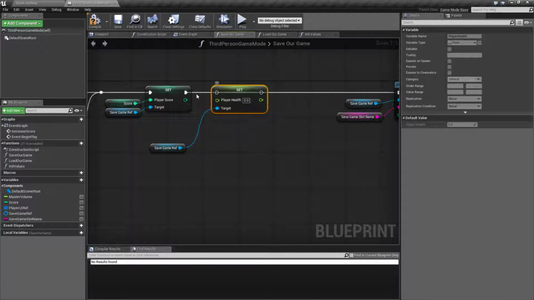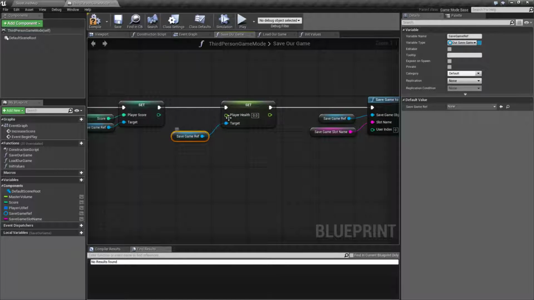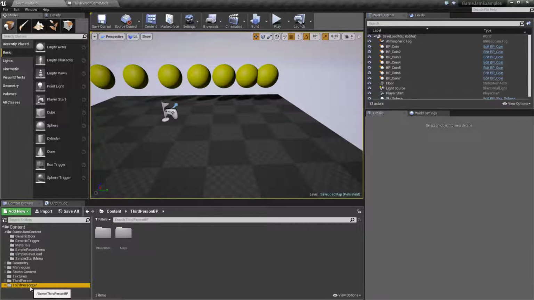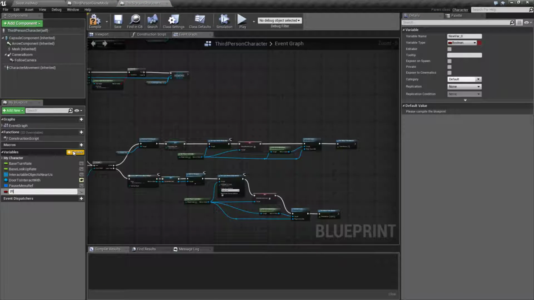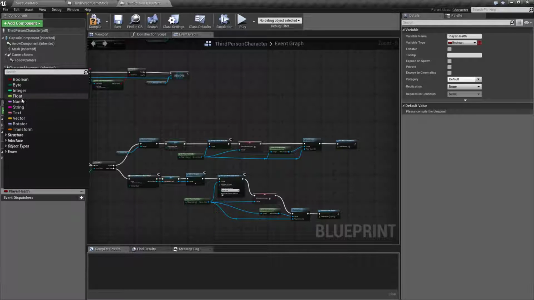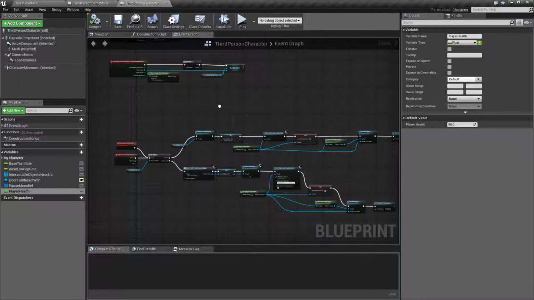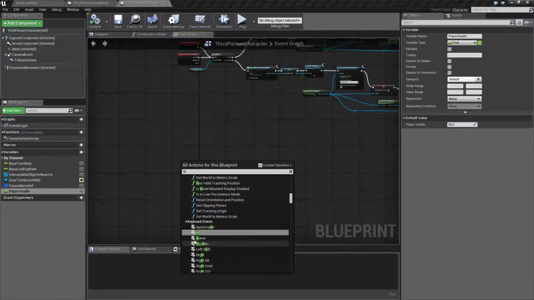So inside of our save game object, we're now going to set the player health variable so we can save it out to disk. And now we just need our player health variable. Well, we don't actually have one because I haven't created it yet, but it's pretty simple. We'll go to our third person blueprint. We'll go to our player, and we're going to put it inside of our player. We're going to call this the player's player health. We'll make it a float. And we'll go ahead and set this to 50 just so we can verify it's working. And maybe I'll make a little thing that subtracts health. You know what? I'll go ahead and do that right now. We'll call this the H key for health.